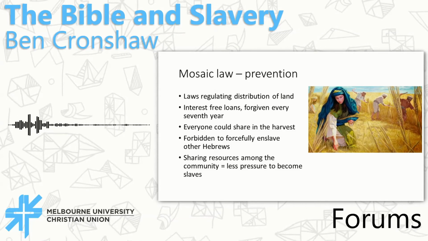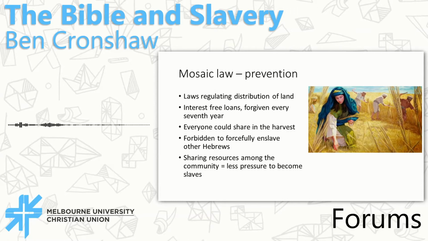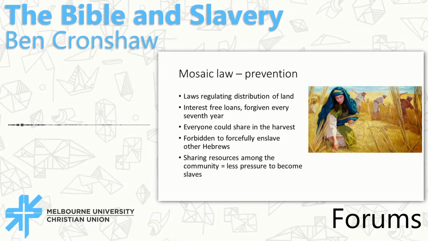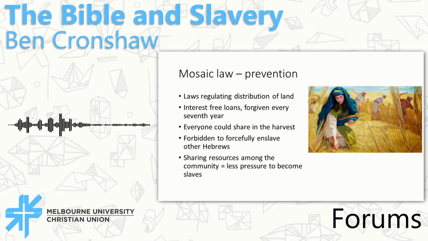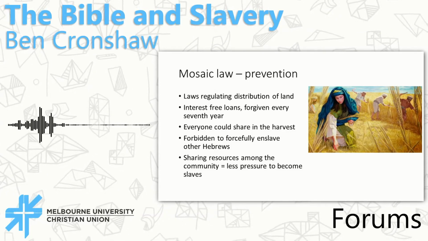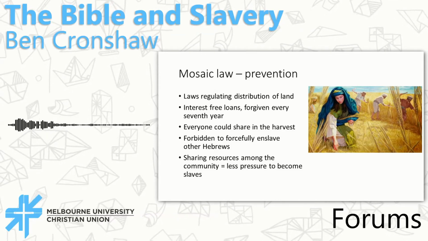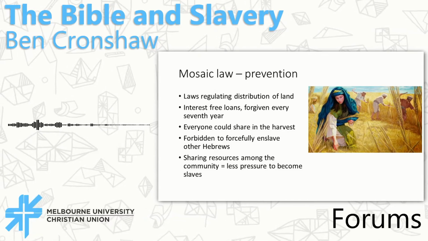Anyone who did not have land of their own could still share in the harvest. They could eat as much grapes or corn as they could eat on the spot, which is known as gleaning. Indeed, landowners were called to purposely leave food for the poor and alien by not reaping to the edges of the field and not going over the crops a second time. And you see there's a picture of Ruth in the book of Ruth, who is one of the people who takes advantage of the law.